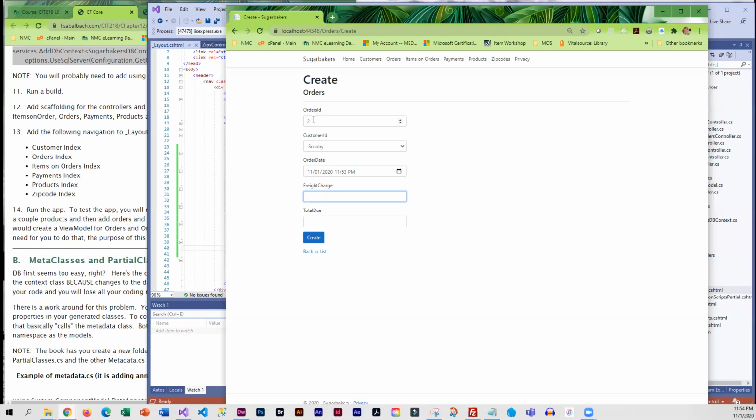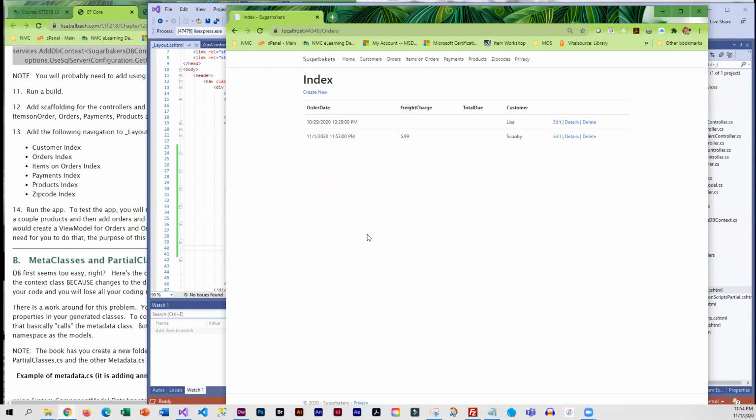Like I said, you would probably combine orders and items on order because it's kind of impossible to do this separately. And we'll do items.